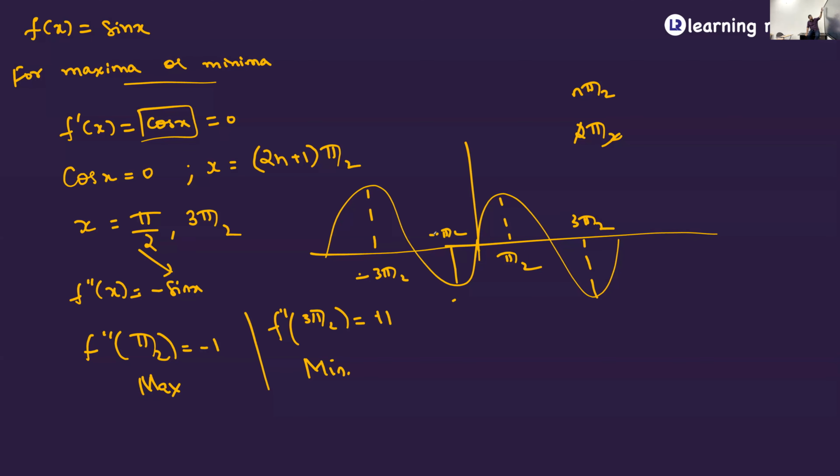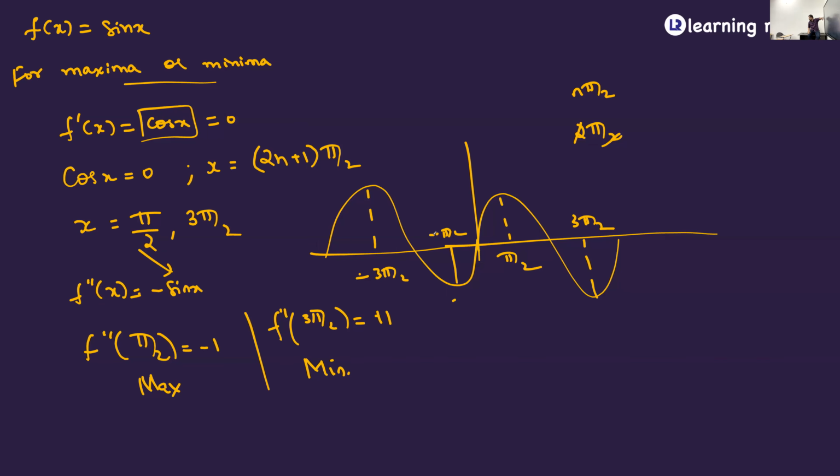See, for one function, when you are going to check with the second derivative test, follow two steps. First, find f dash of x. Derivative of sin x is cos x. Equate it to 0. Then you need to find the values of x for which cos x is 0, and those values are pi by 2, 3 pi by 2, 5 pi by 2, 7 pi by 2, odd multiples of pi by 2. Now I took only one cycle between 0 to 2 pi, and there I got two angles for which cos is 0.